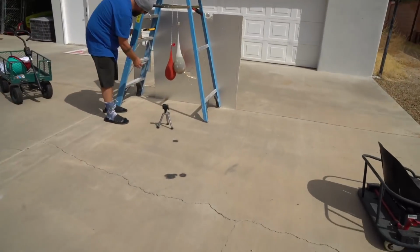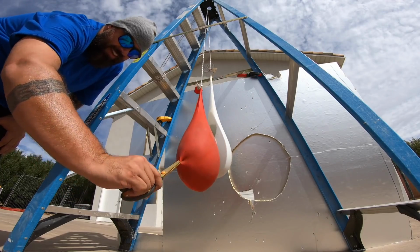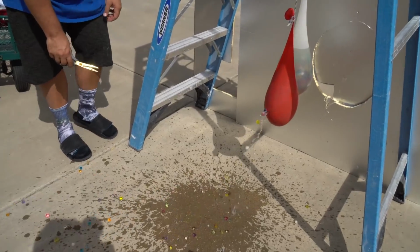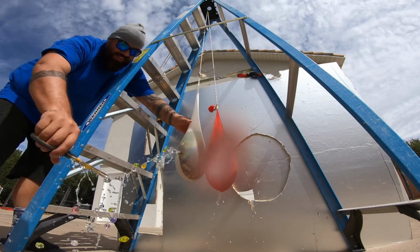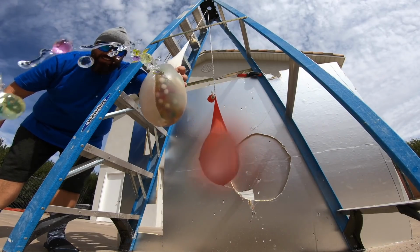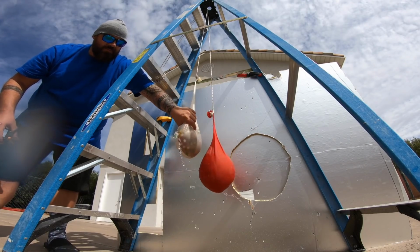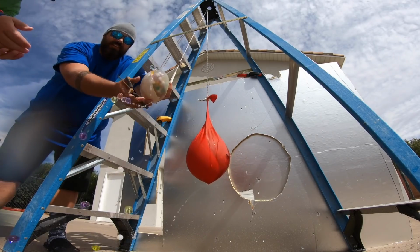Ready? Yeah. Let's just see what happens. We'll use the scissors here. What? It's not breaking. What? Oh, there it is! Oh, what the heck? That's crazy. That's so weird. Look at that. Wow. It's mostly just water in there. It really is. I think maybe there's just not as much pressure inside these Orbeez balloons than we thought there was. Look at that.